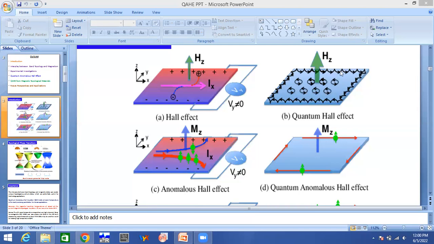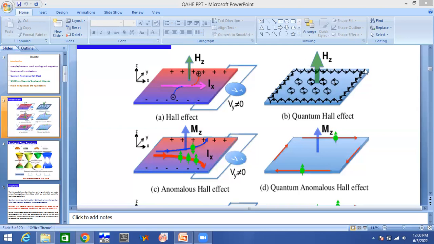Orbit is quantized means electron can only reside in a particular orbit of a definite energy. It cannot have a continuous orbit or a random energy. It comes from two features. One is its very small dimension. Another one is confinement. This is the essential requirement to realize the quantum feature.